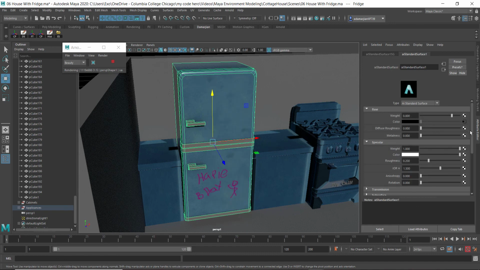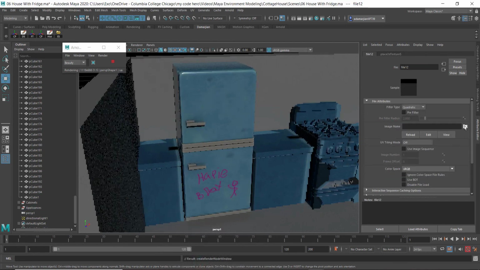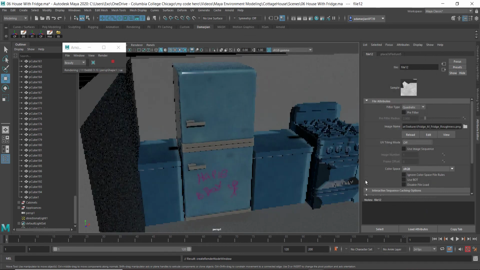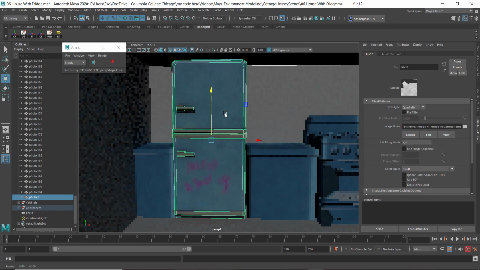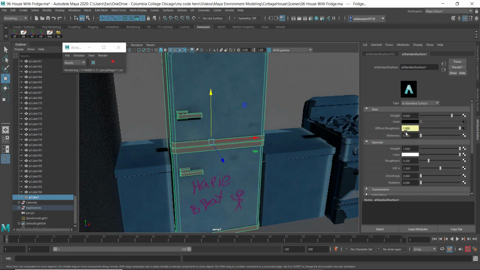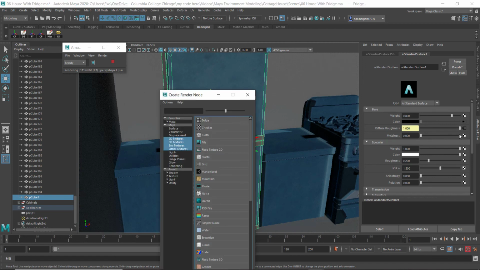So there's our color map. Let's grab our roughness. See, it starts to look a lot more like it, and we could adjust this Arnold viewer too. I'll show you guys that later, but metal, let's grab that.